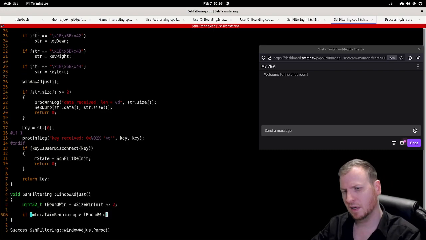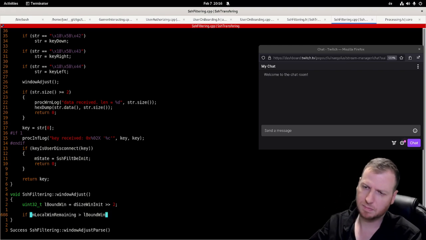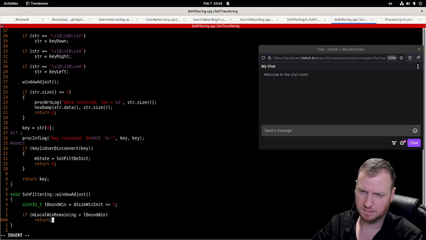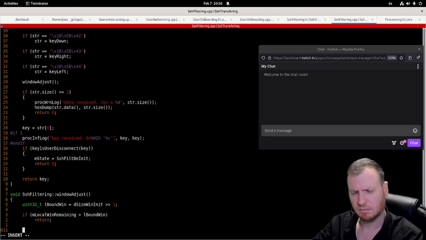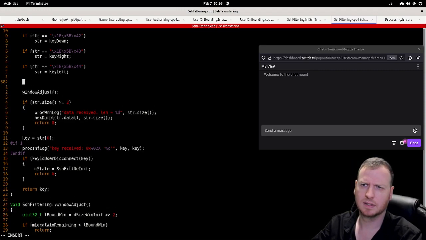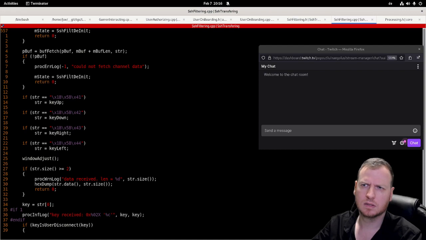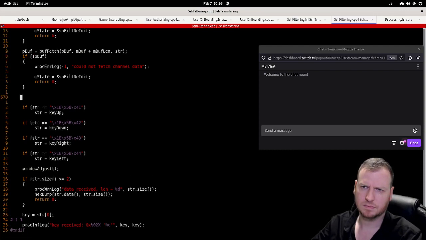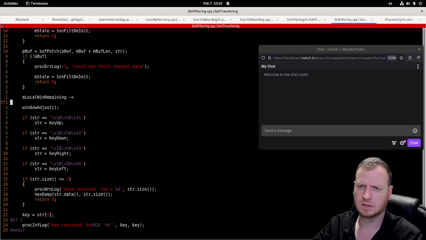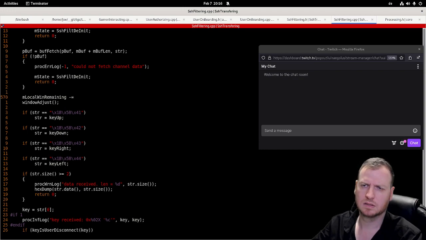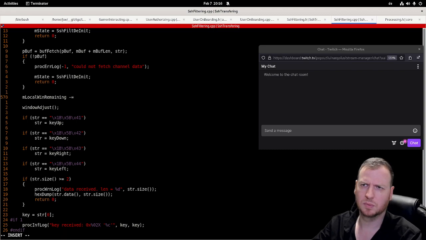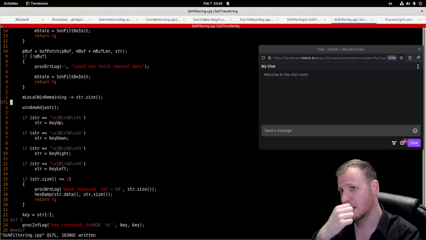If the local window, the remaining window, is bigger than the lower bound, then do nothing and return. Otherwise, we have to decrement our window, that is this.